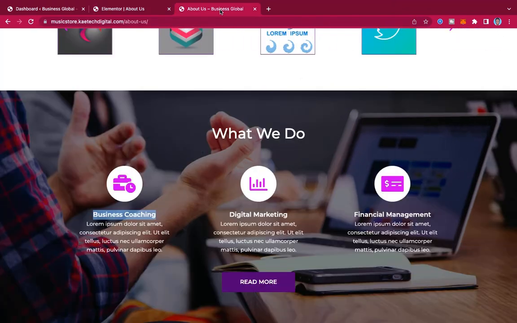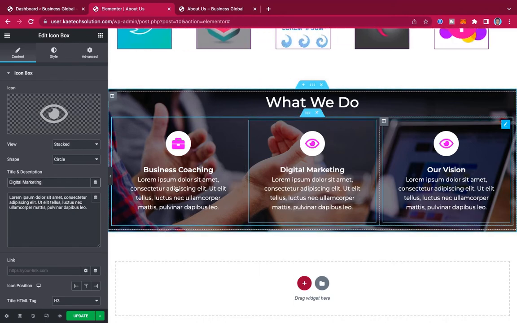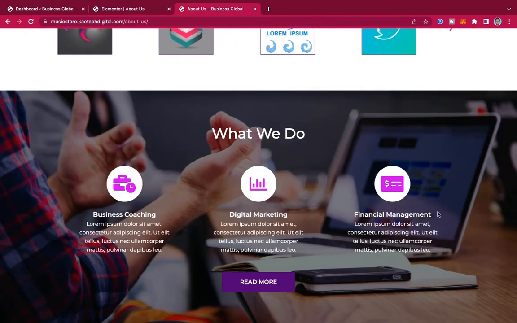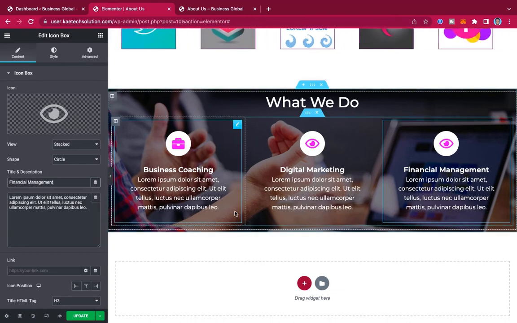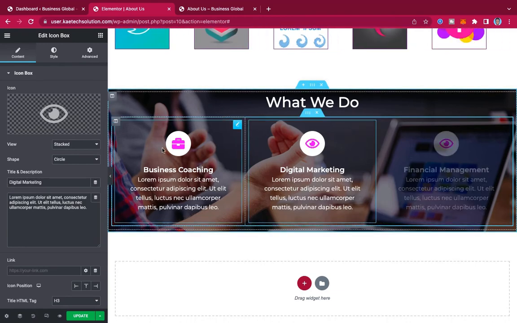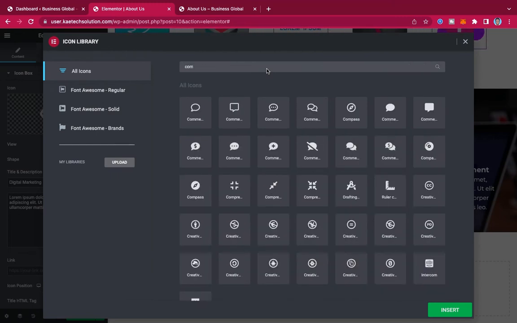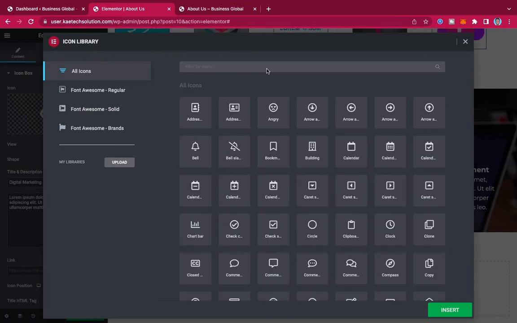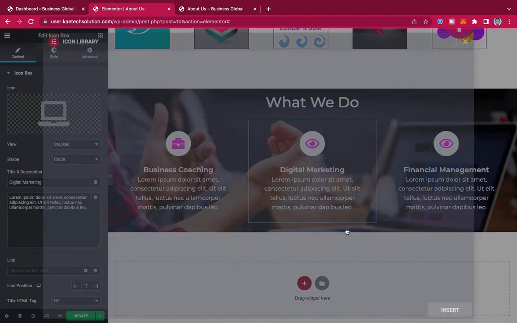Okay, so with this one I'm gonna come over here. This one says digital marketing, and then financial management. So this is digital marketing and this is financial management. So for those of you who are into financial management, you can use this website for your business. Okay, so just changing the logos, just like I did with this one. So digital marketing, you can use any graph, or any computer or laptop or whatever it is. So something like this. Okay, you can use it as digital marketing.